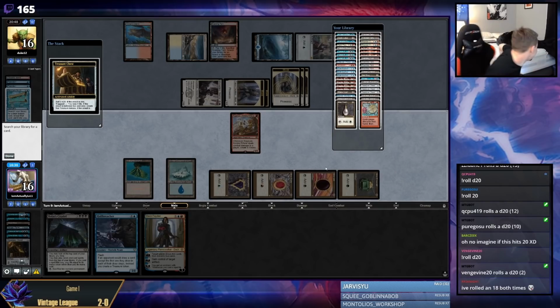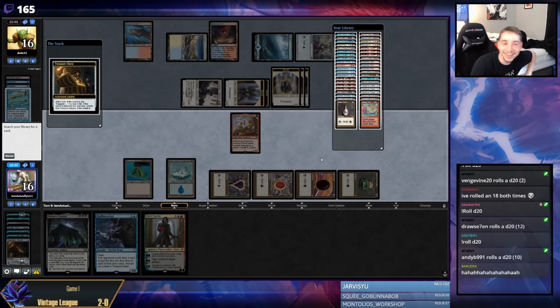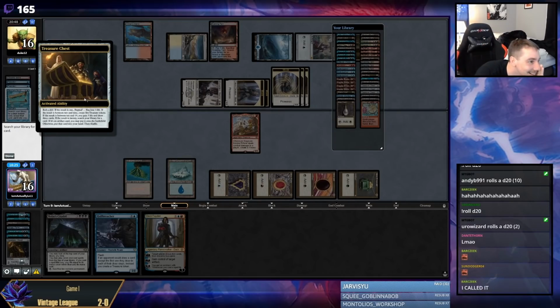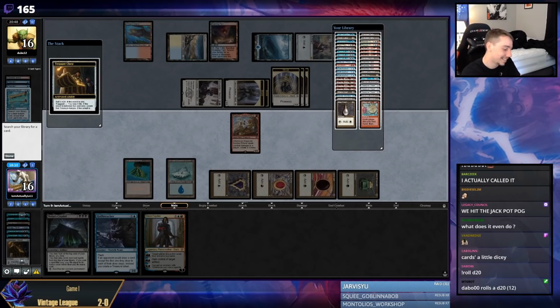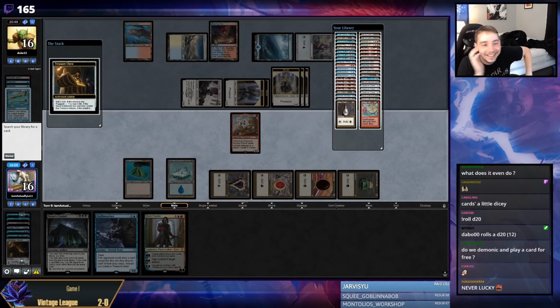I rolled a 20! God damn it! No! No! No! How does this happen? How does this happen?